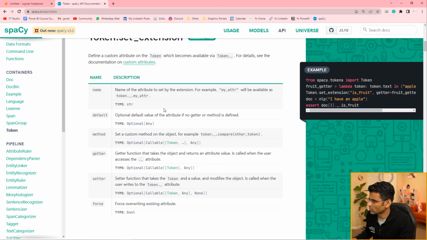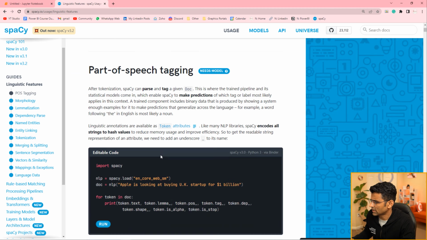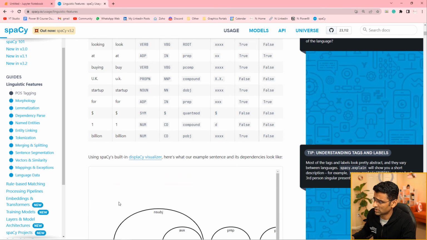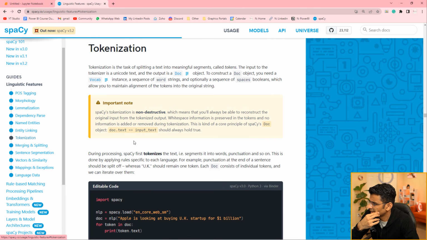Okay, so I think attributes, you can just Google and find it out. Okay, I don't know how to get to it, but you will find it in some documentation. Spacy's documentation, by the way, is really good. I really like that. And see, they have given a very good article, by the way.